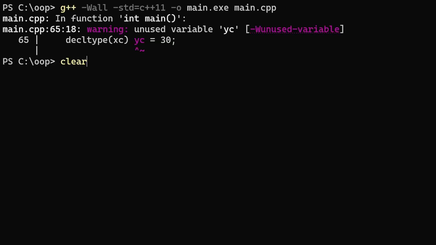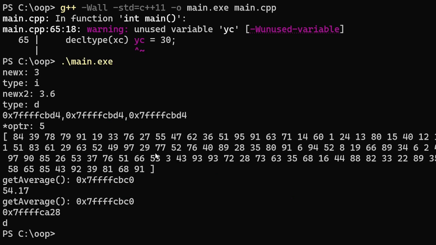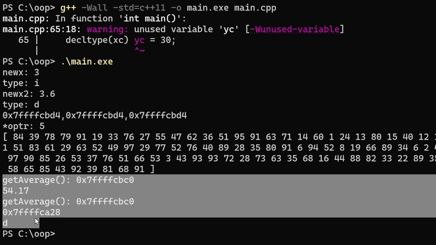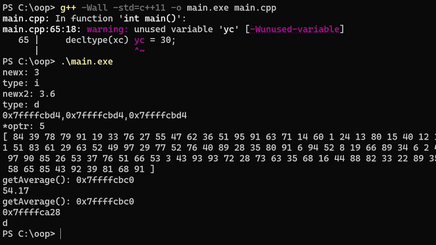So let me execute. So we can see the address that was displayed outside. I think this was, let me copy this, take it to the code and try to explain it.